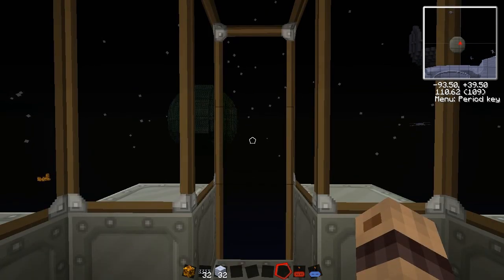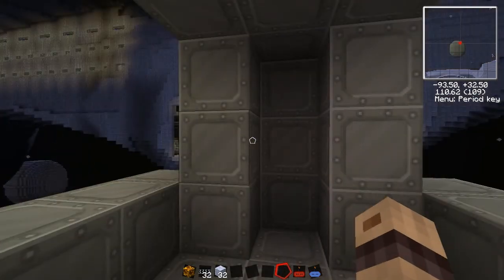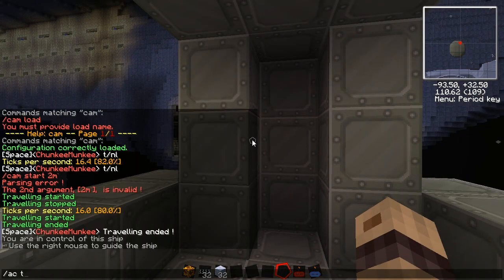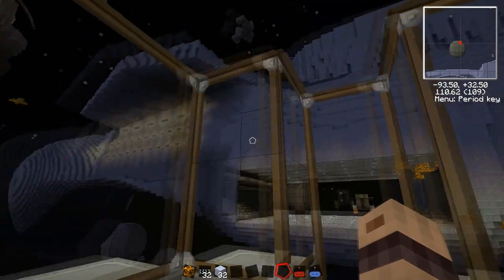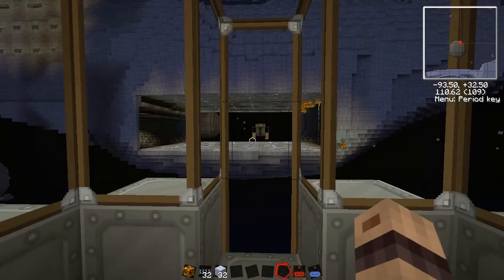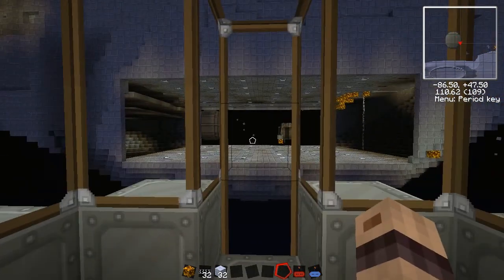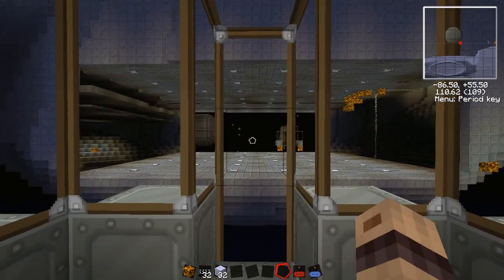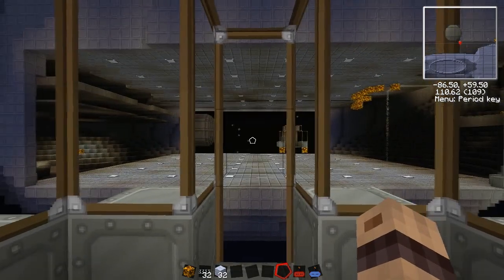Let's go a few blocks out. There we are, spin her around 180. Yeah, there we are. Isn't that lovely? Yeah, on approach to hangar bay 0. Yeah, inbound to the Starliner. Out of the way, ghost ship. You have no business here.